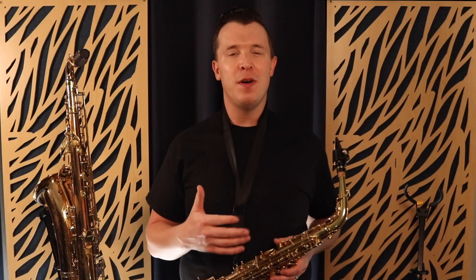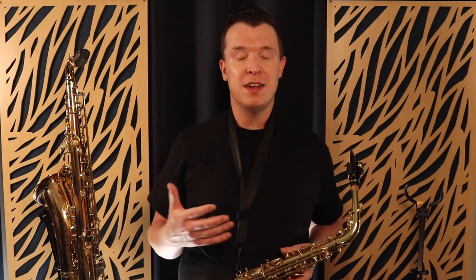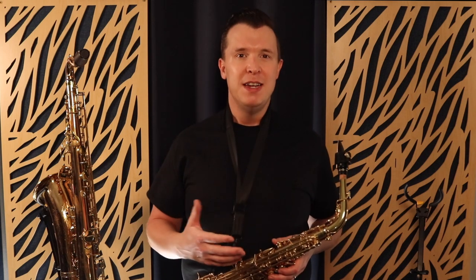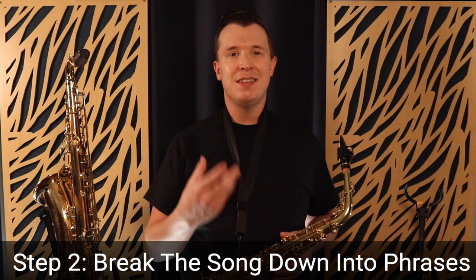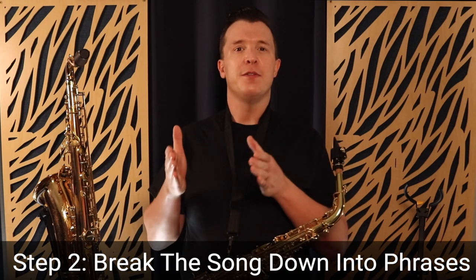So that is step one of the five-step process for memorizing any song on a saxophone. You have to warm up first, or the rest of the steps are just going to be a struggle. You're not going to be able to get out the notes consistently. You're not going to feel good when you're playing because you're not properly warmed up, and you're going to keep making mistakes. So now that we're warmed up, we're going to move on to step two, and this is to simply break the song down into multiple phrases.